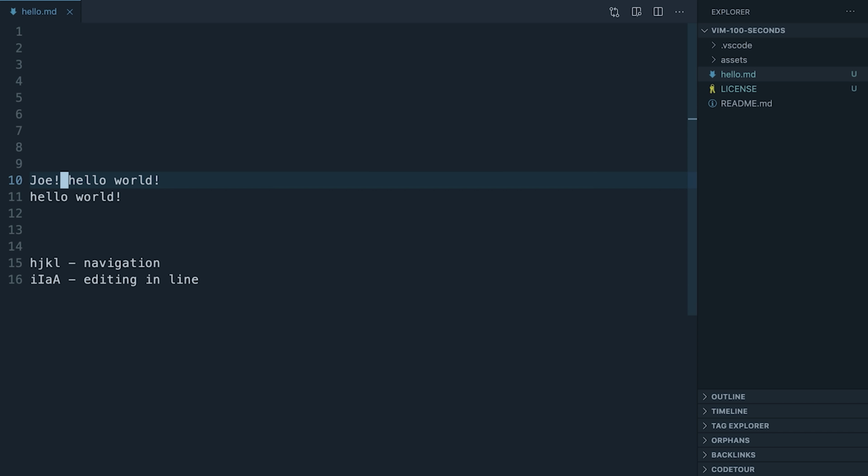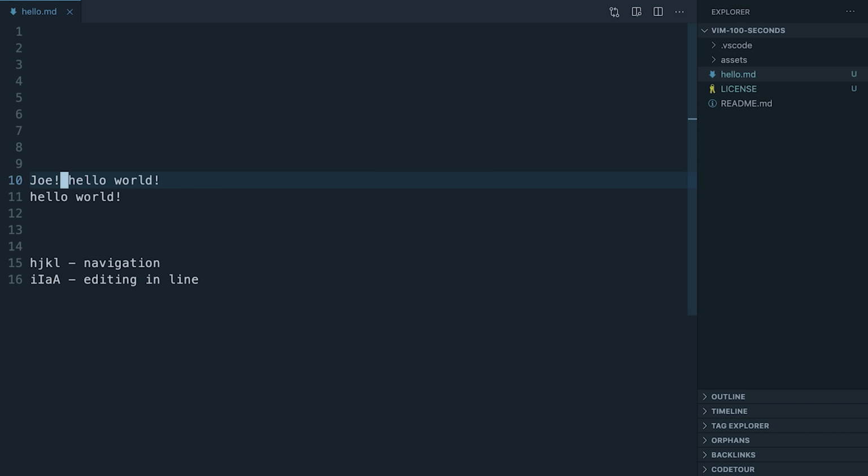And so it's a lot more accessible, it's closer, it's right next to my pinky, rather than having to reach to the corner of the keyboard and hit escape. So that's one thing I'd encourage you to look into, remapping your caps lock key to escape if you're serious about learning Vim.